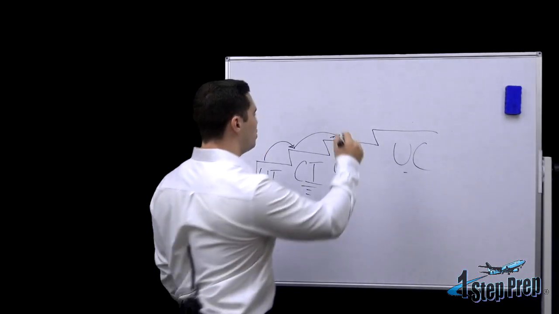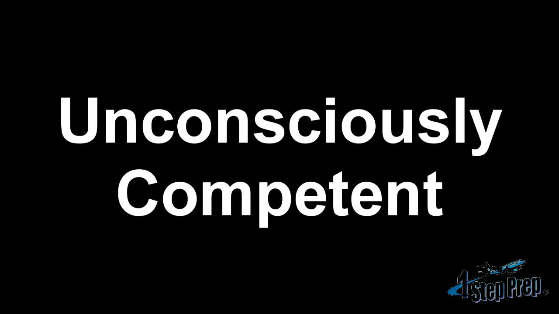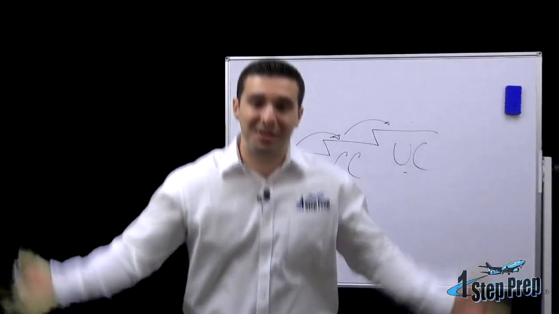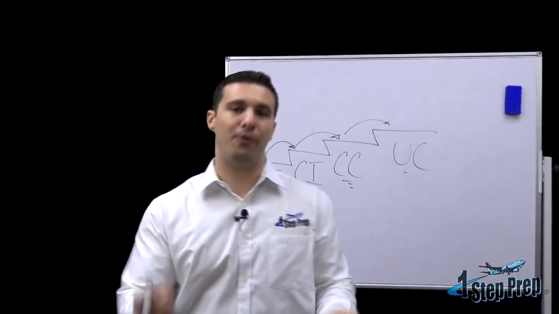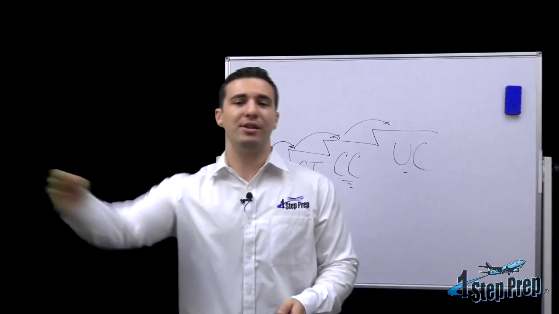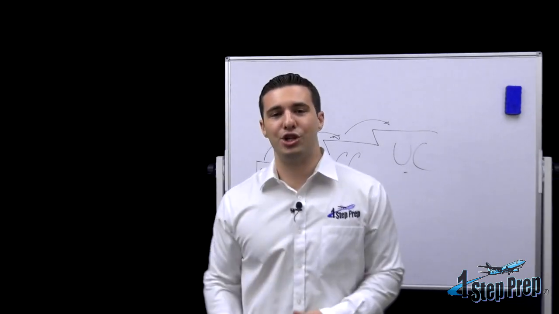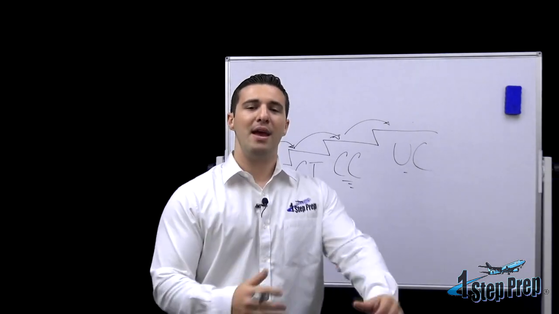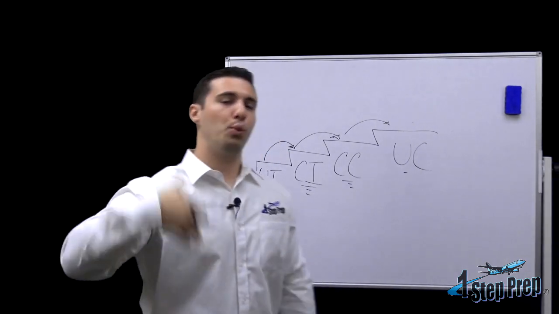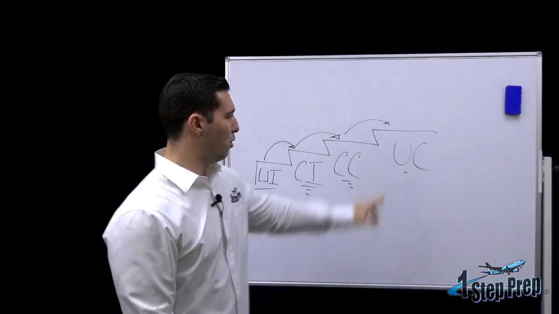Now, later on, we get to a level of what we call unconscious competence, okay? And unconscious competence basically means exactly what it sounds like. You are unconsciously competent. You can perform tasks competently while not having to think about them. Now you can tie your shoe, right? Chew gum, talk about lunch, dinner, whatever, all at the same time. And ultimately, I tell them, with experience and repetition, you will be here.